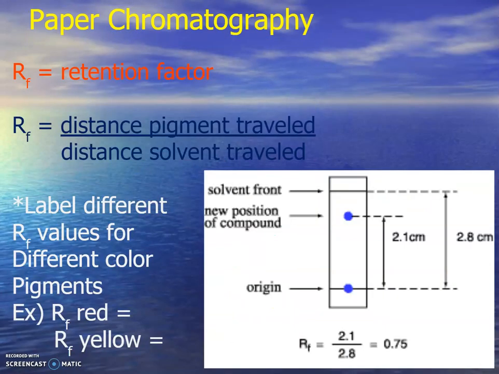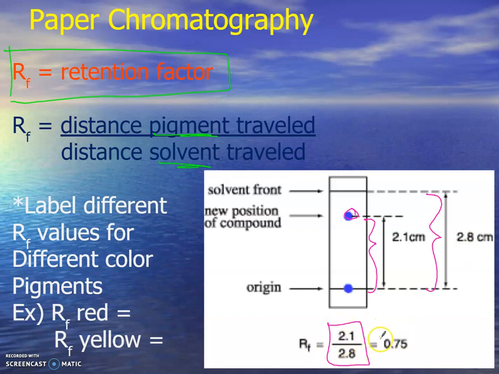And you can actually do different kinds of calculations, which we do in lab, and calculate the Rf, which is the retention factor, which is basically how far each individual pigment traveled versus how far the solvent traveled. So if this is your original line and we measure in centimeters, our new position, we see this one is 2.1 centimeters and this one is 2.8 centimeters. We can make a nice little ratio right here and say, all right, this has a retention factor of 0.75. And you can do this for a variety of different pigments as you go through. And you can see what are the biggest molecules and smallest molecules.